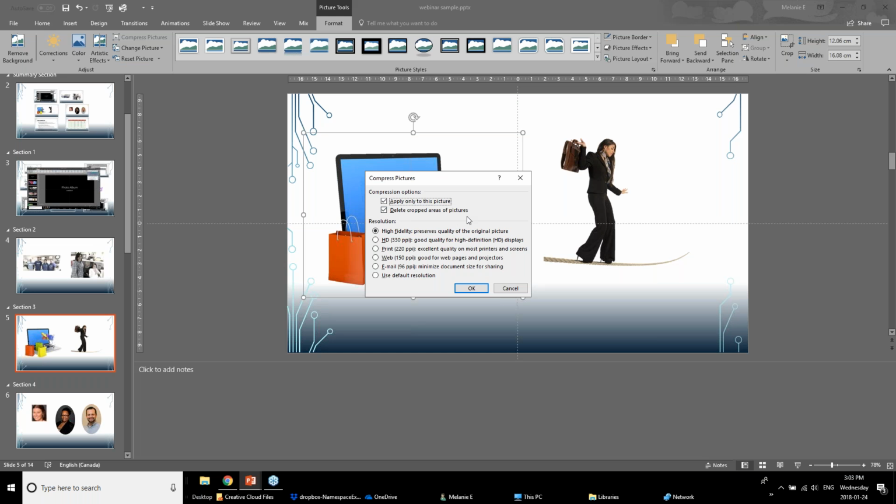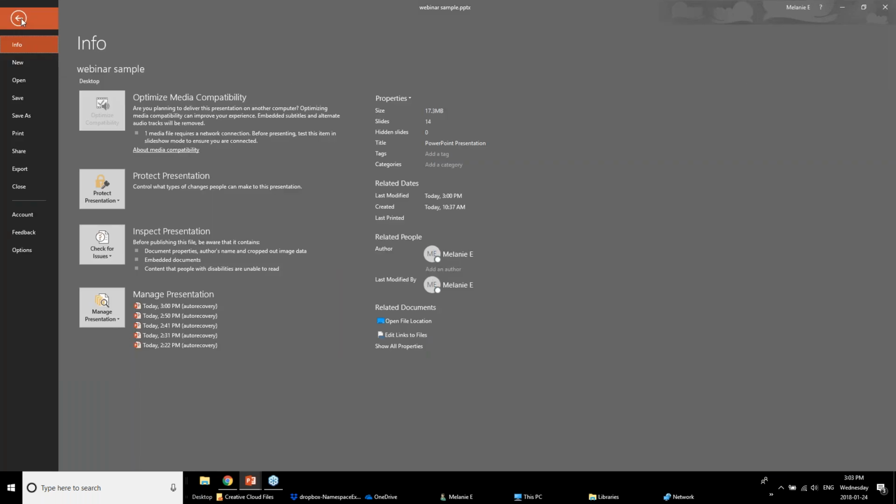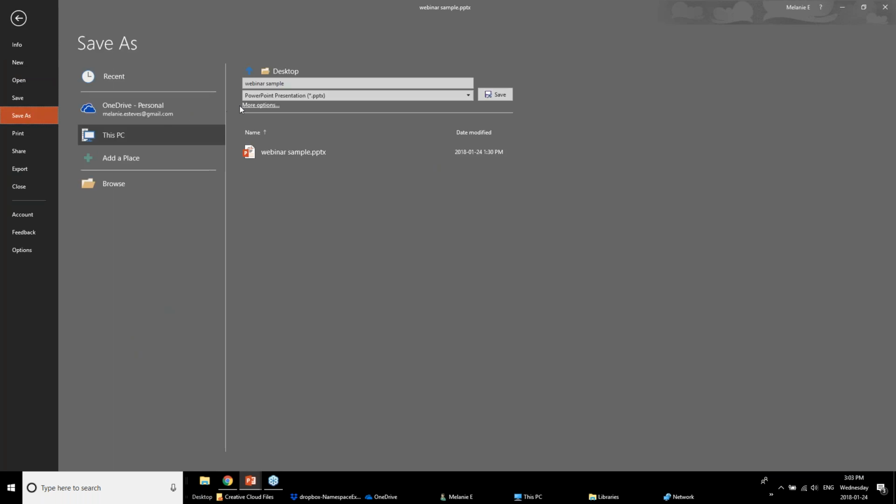This is an important piece because, for example, in any of these images, right now this PowerPoint is keeping all that background image when it really doesn't need to. We've already cropped it, so deleting the cropped part saves some space. Right now you'll see that it's on high fidelity, the highest resolution, but I can decrease it to print or web, and that's going to compress this particular photograph. I could do that image by image throughout my presentation, or I can go to the back end, to File, and then Save, and under the Save option I have the option to do more options.